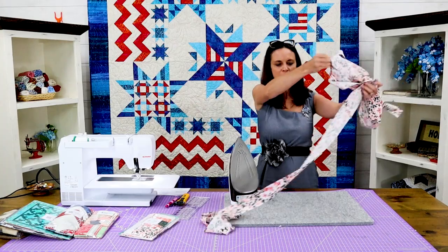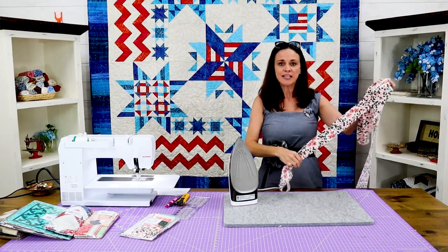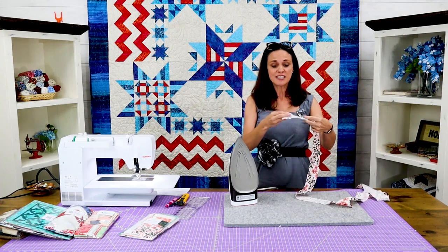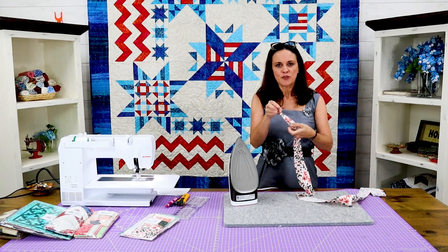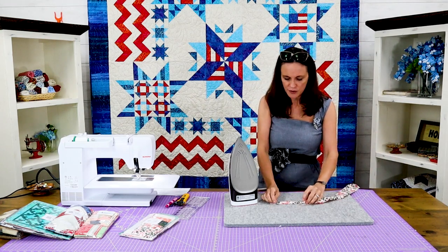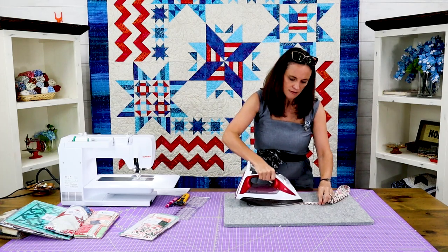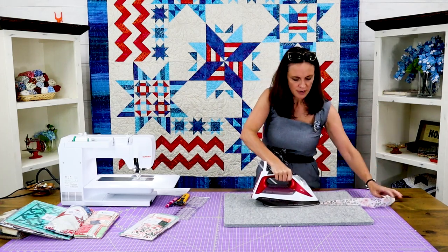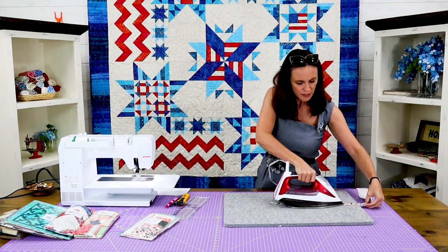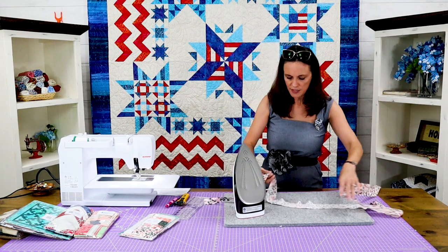Okay, so once you have this in one continuous line of binding, what you want to do is fold the binding wrong sides together. So you'll want to fold them like this and press them. So we're just going to fold up like this and press it. And I normally just go to my big old long iron board, and I just kind of keep it going.